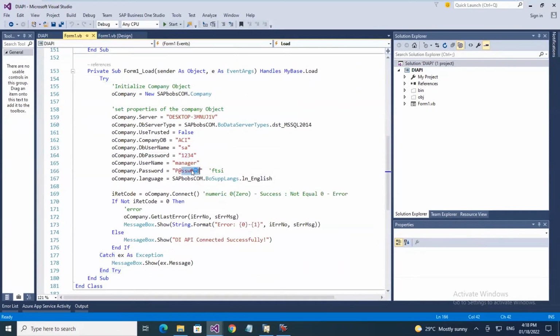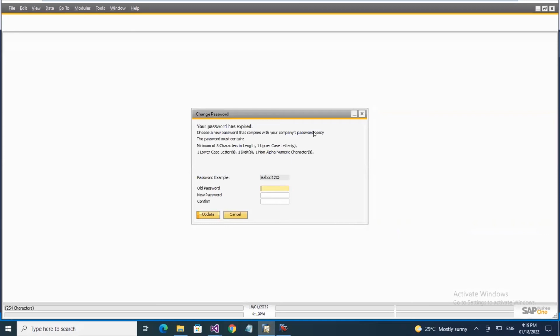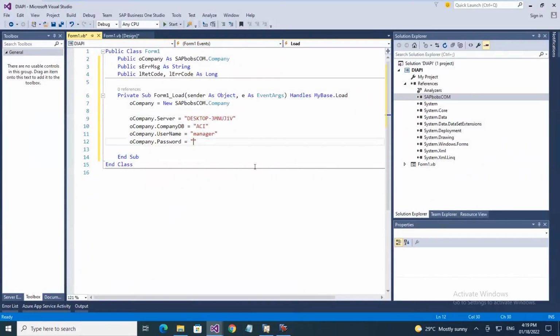So it's password, capital P. Yes. So I have changed my password to this.